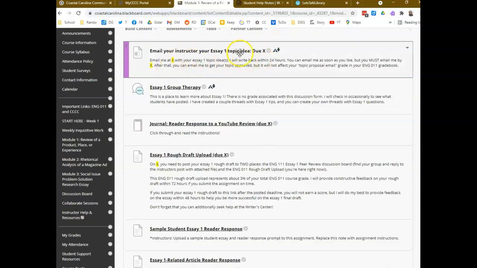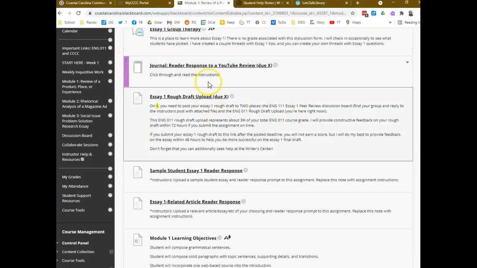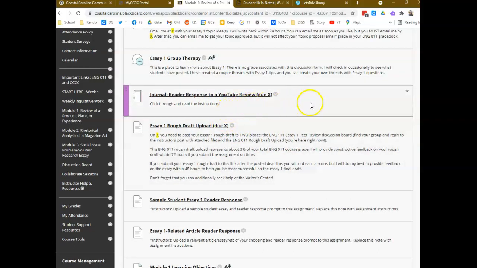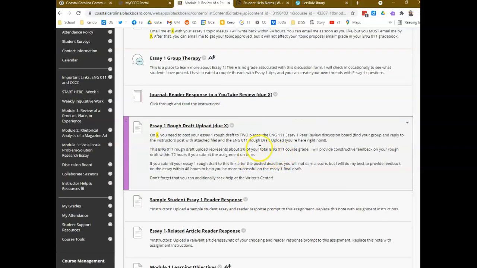So I just have a couple writing process check-in points. I have a discussion forum for each module called Group Therapy. It's sort of like an extension of that help forum, but it's specific to the essay at hand. And then I'm going to have 1 or 2 reader response type of activities, one using a model student essay of that type of writing assignment so that they can pick it apart, analyze it, outline it, whatever, and that will obviously translate to them building a stronger essay on their end when they go to write it.